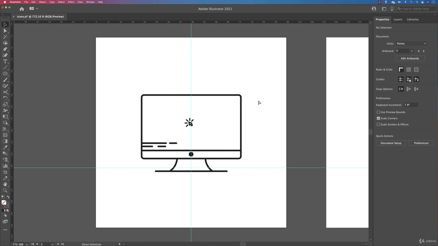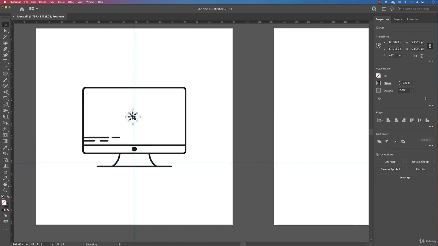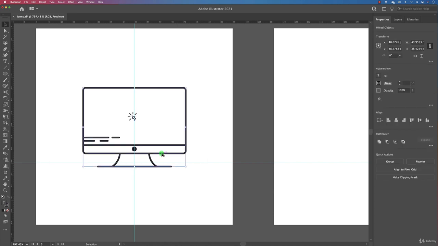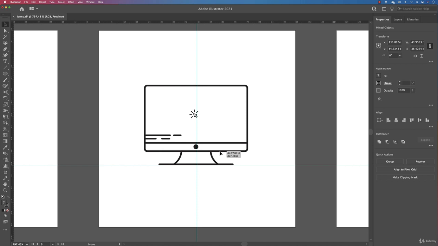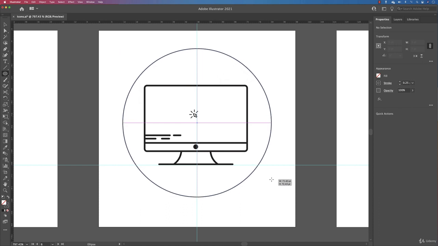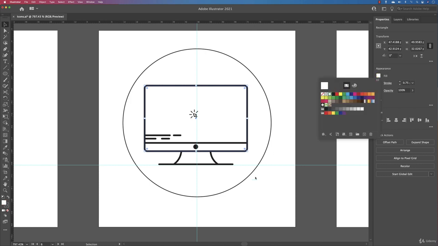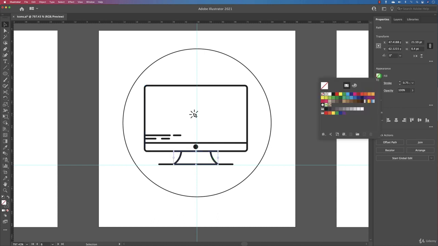Now, let's imagine you want to add a black background here. I don't like the mouse like this. I want to return it to 0.25. So I'm going to select everything here and make a copy just over here. And then we want to create a circle just from the middle here to get everything in a circle. So it's going to be an inverse logo. Over here, the main computer, I'm going to make the fill white. And maybe over here also, we make the fill white.